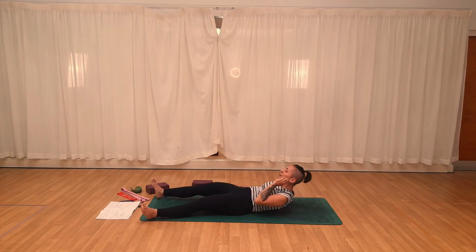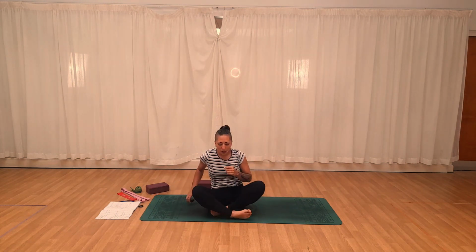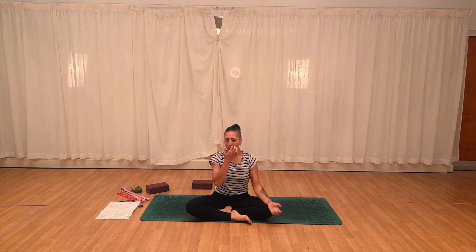And we're going to use these last few moments to perceive all this energy that we have moved through our body, through our physical body, but also our energetic body and our emotional body. Check if anything came up for you in this class, if you felt a little bit of resistance towards some poses, maybe not. Maybe you felt super connected and in tune with yourself. And I would like you to, whatever the experience was, to not judge it, but observe and learn from it.